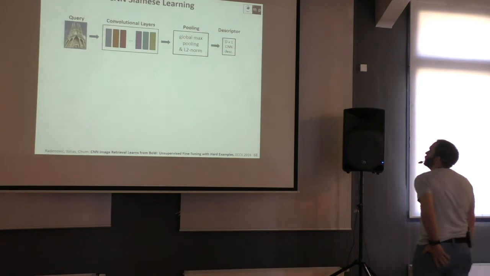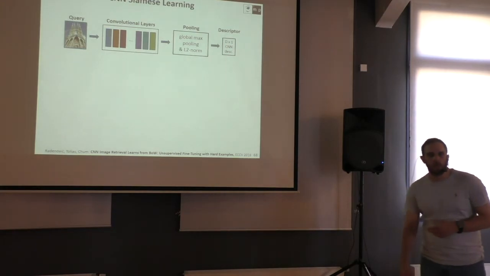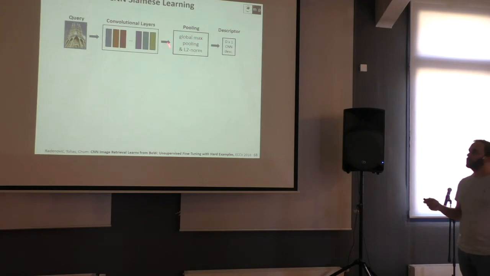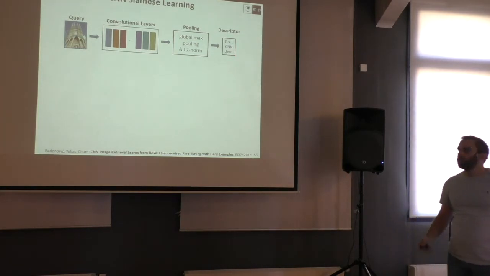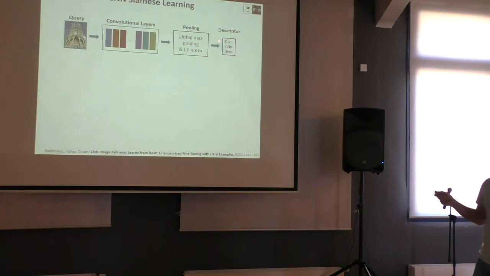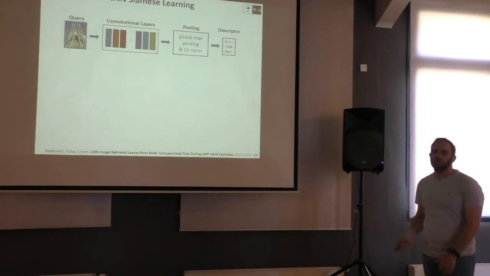Compared to the bag of words pipeline, this is the pipeline that you use to process the images. For a given image, you pass it through convolutional layers, and in the last convolutional layer, you just do pooling. In the simplest thing you can do, and what we use, is just maximum pooling per channel, and then you do an L2 normalization, and you get a d-dimensional descriptor for each image. As I said before, for AlexNet, for example, this is 256. For VGG, this is 512. For ResNet, 2000.